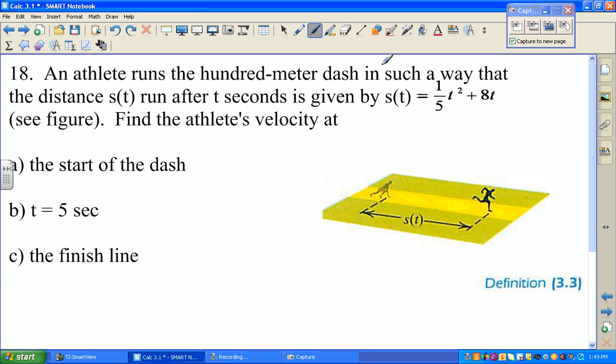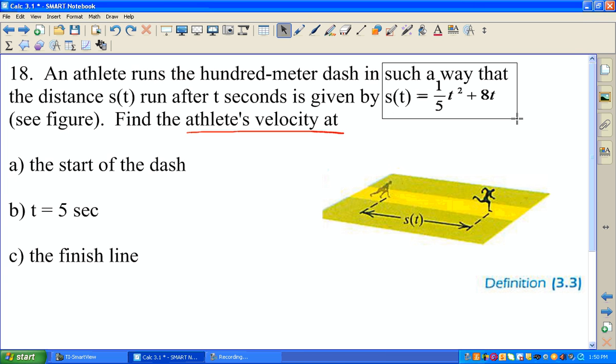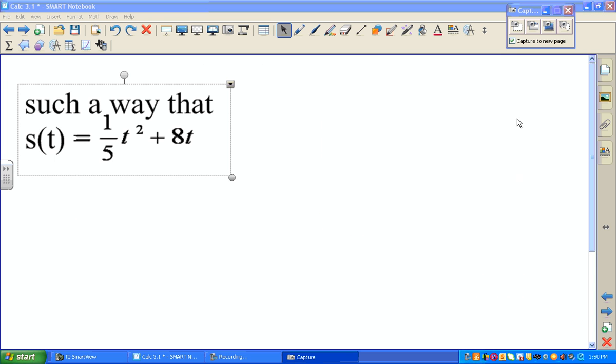You should be able to do all 3 of those parts now within 3 minutes of start to finish. Find the athlete's velocity. Velocity. Which definition was it from 2 slides ago? A or B? It was B. The word average isn't in there. So we want to find the velocity using this equation. Use this to answer all 3.